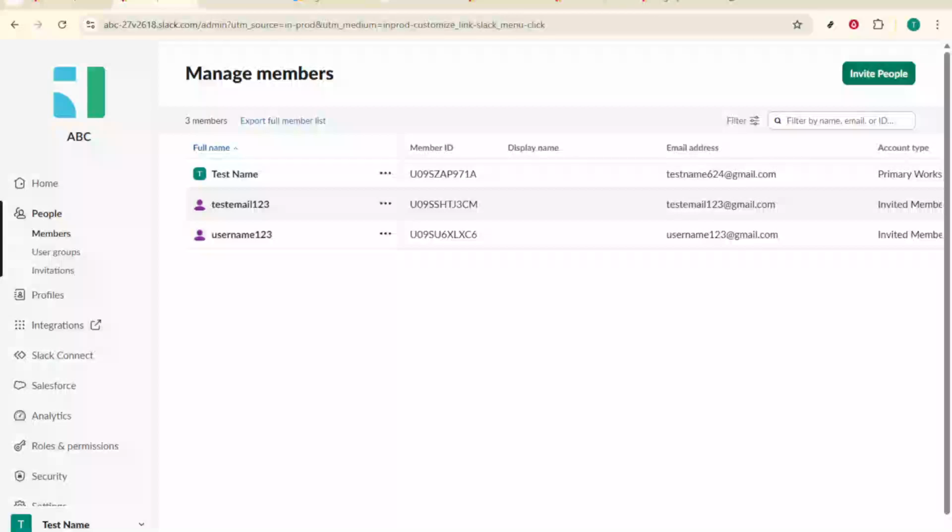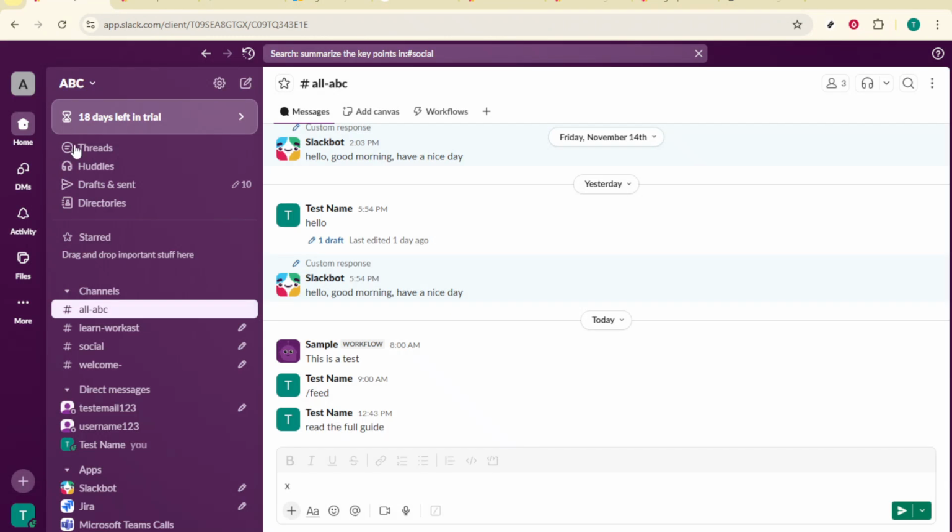In today's video, I'm going to teach you how to message yourself on Slack. By the end, you'll have a simple, private space right inside Slack that works like a personal notebook for notes, to-dos, files, and reminders, and it takes just a moment to set up. First, a quick overview of what we're doing.